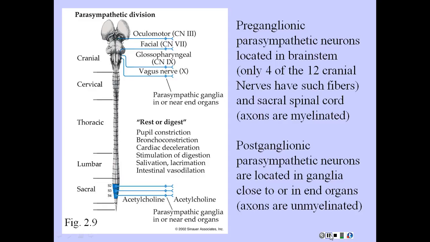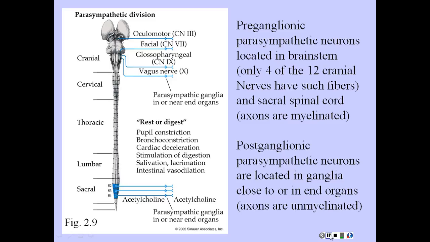So these preganglionic parasympathetic neurons, located either in the brainstem or down here in the sacral region, send their axons out. And their axons, as a very hard and fast rule, are always myelinated. So when they leave the central nervous system, they're myelinated by Schwann cells. And the axons during development sought out where the ganglia are located, and then they make synapses with these multipolar neurons found within those ganglia. Not ones that look like this, ones that look like this. Those are the postganglionic parasympathetic neurons, and they send their axons out.